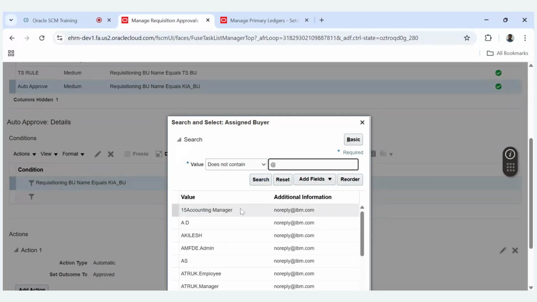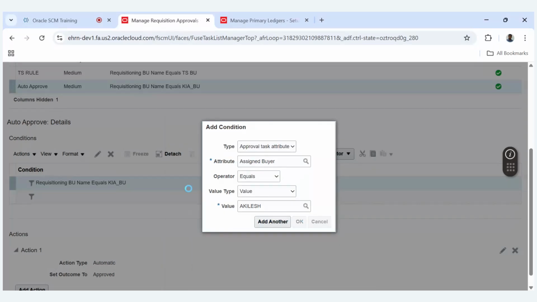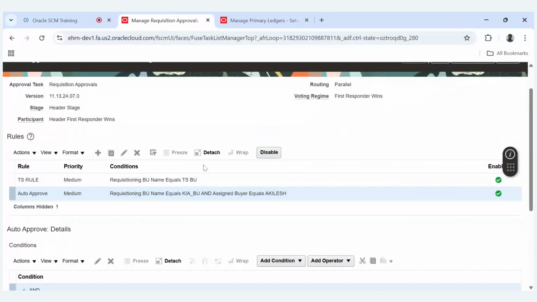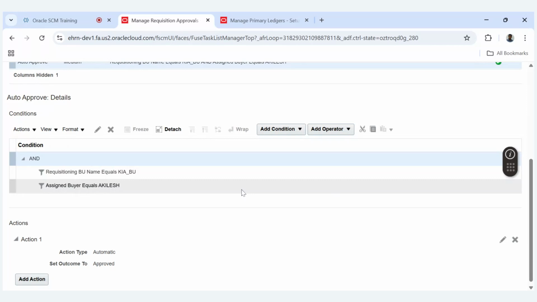So I'll just give some value here. In this section, you will see three parts. One is the naming convention that we will give, the rule name, priority, all those options. The second part is condition. And the third part is action. Action is where we are determining whether this should go to the supervisory or look for the manager, or the approval group, or the individual user should approve, or the system should approve automatically.